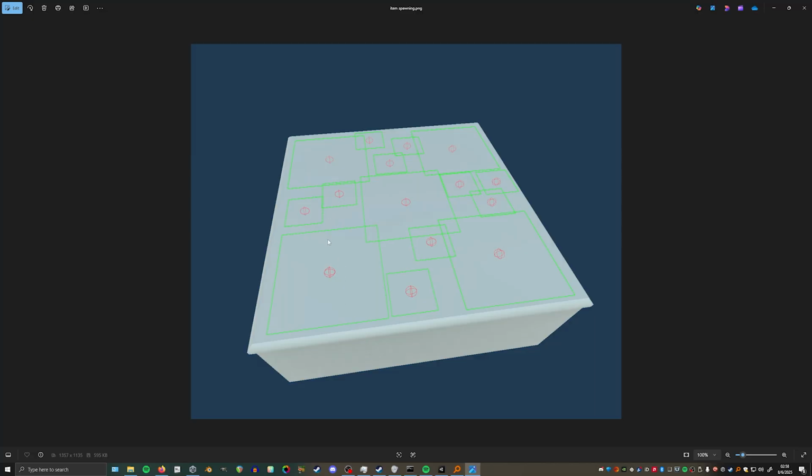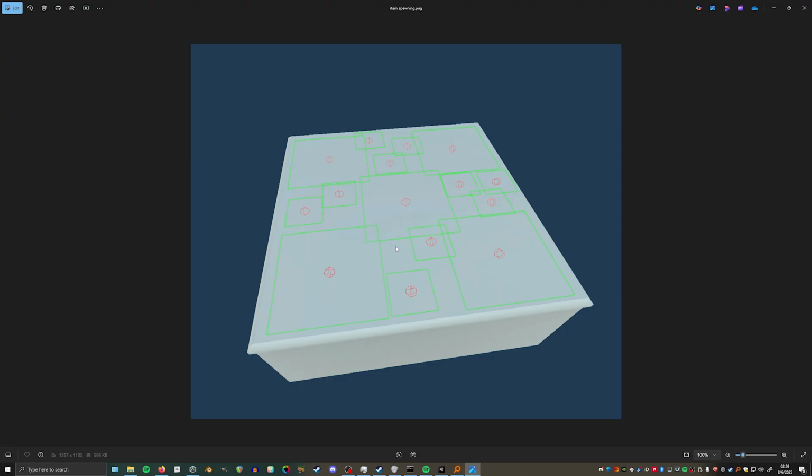But next, I moved on to allowing certain props, or just any prop I want, basically. In this case, it was countertops and some tables that I had and some shelves, I think. I don't remember. Defining what areas items could spawn in. I think these are all manually placed, if I remember correctly.